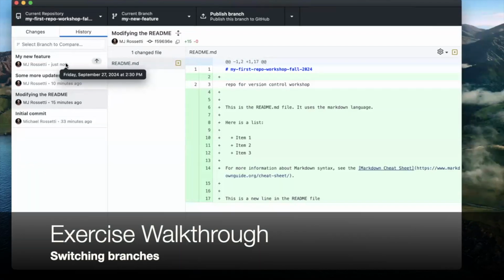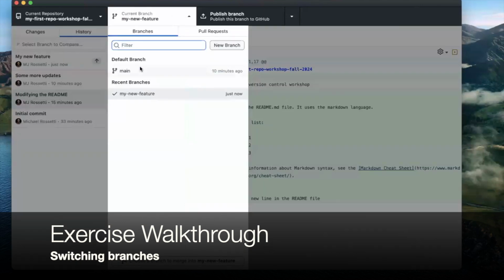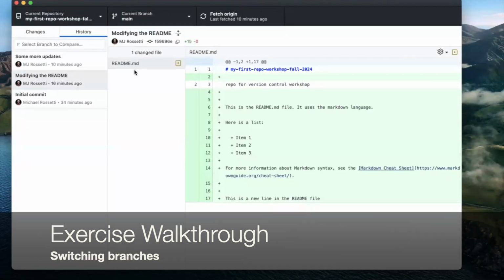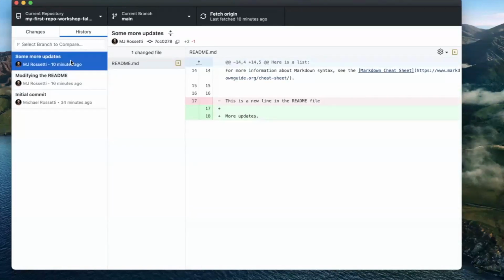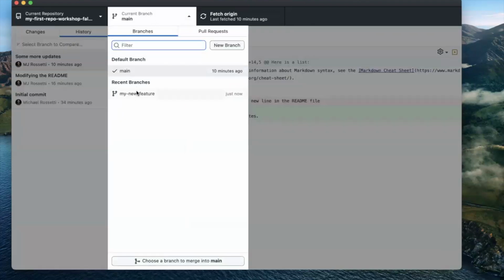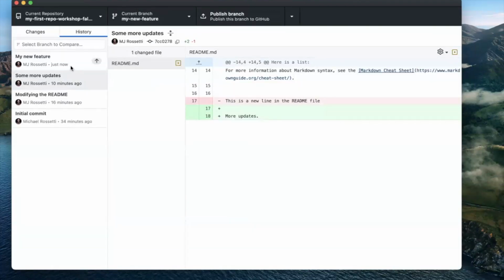At any time, we could pop back to the main branch, select the main branch, and we see it reflects a totally different state of our repository without the newest features reflected. And this is the concept of branching. There's two different states of our repository. The main branch only has 3 commits on it. If we switch back to this new feature branch, it has 4 commits and some new work. So Git is able to maintain multiple versions of your repository, allowing you an opportunity to try some things out without your efforts messing up your main branch.